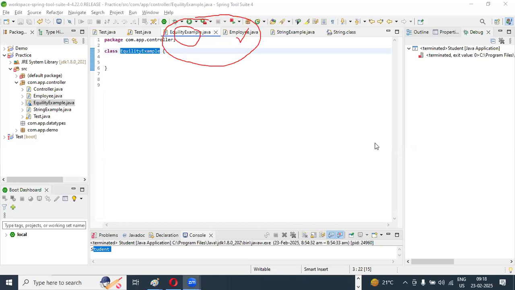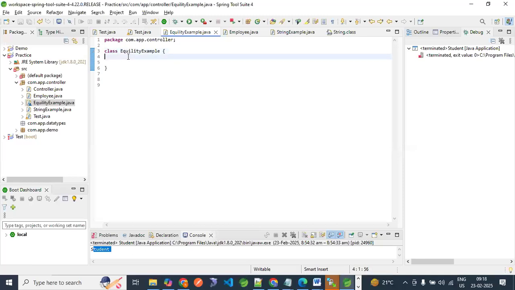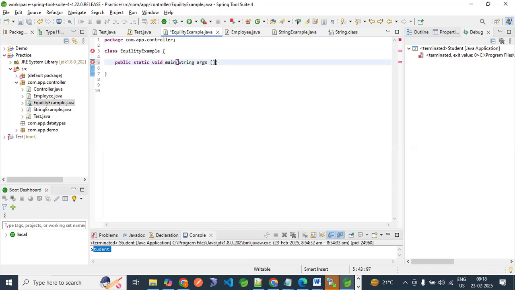Now observe. I require a main method to run the program. Public static void main, String args.